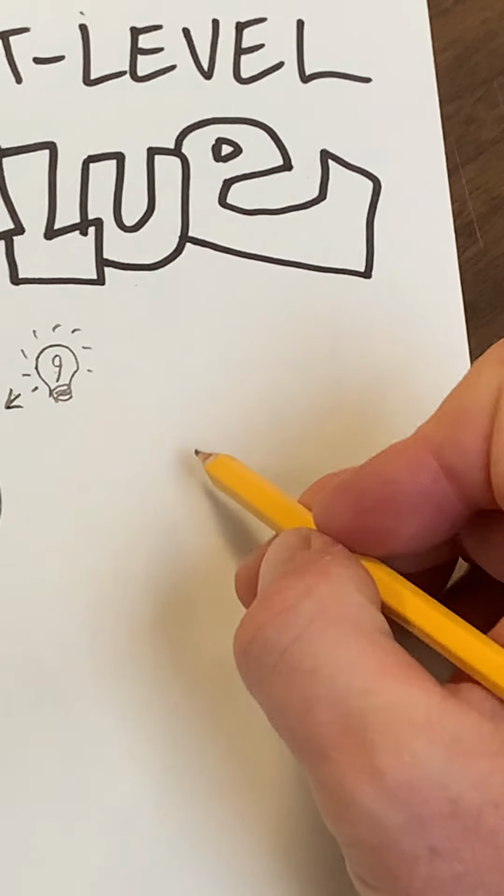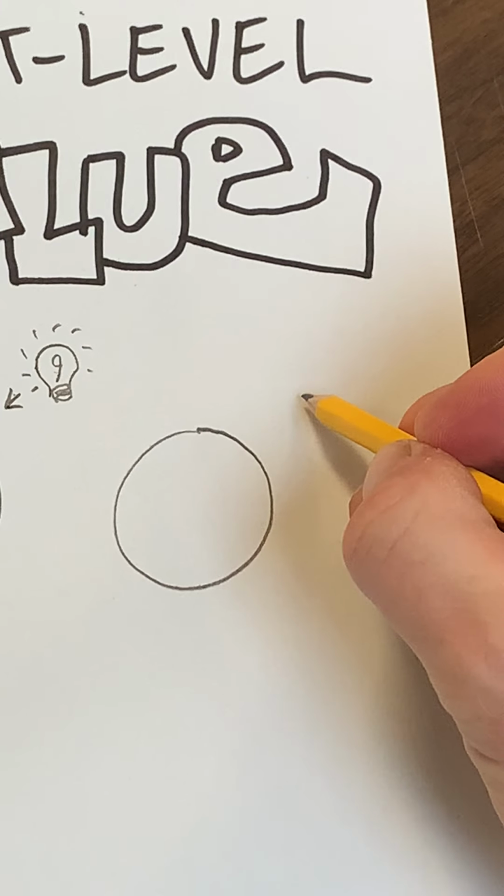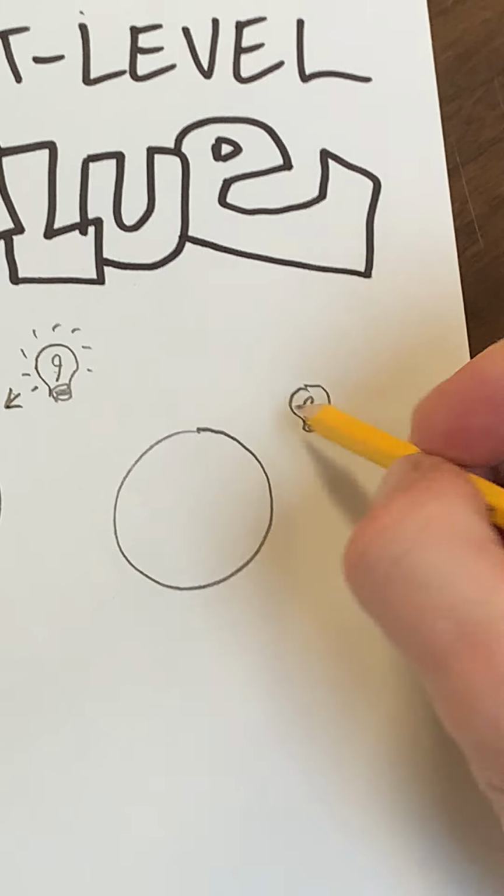We're going to throw down a blob shape again. We're going to throw down a light source again. This is not a very good light bulb, stick with me.